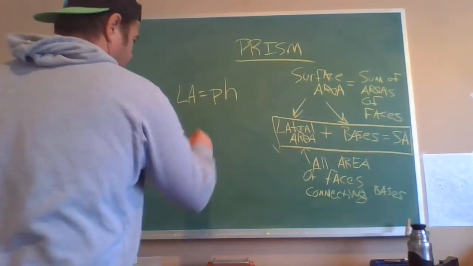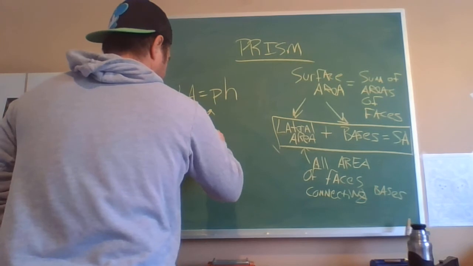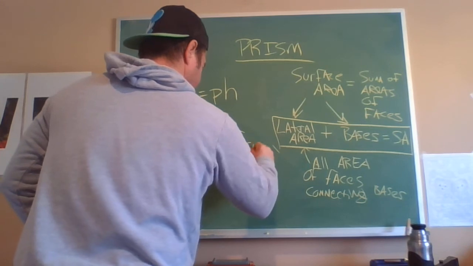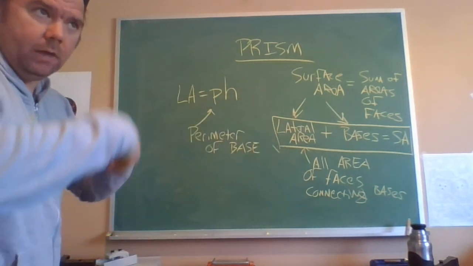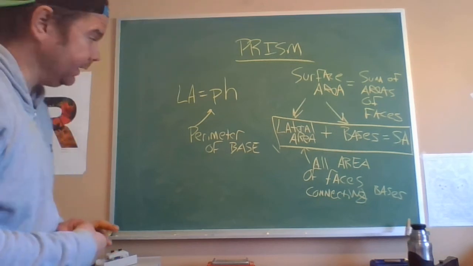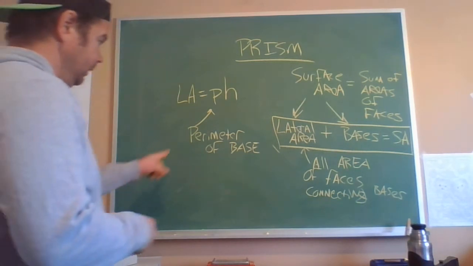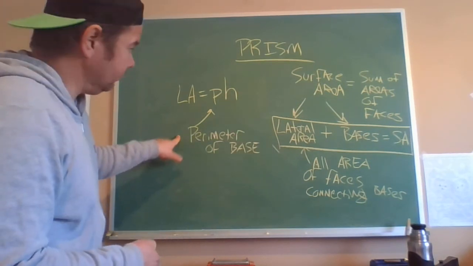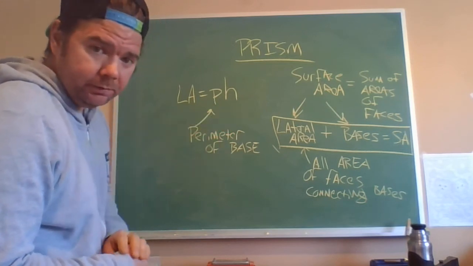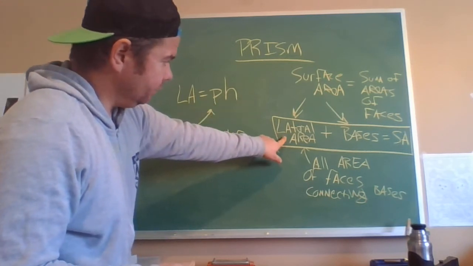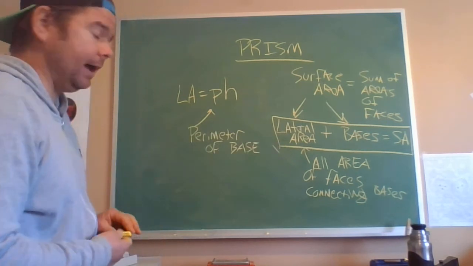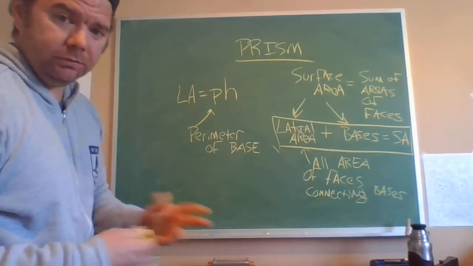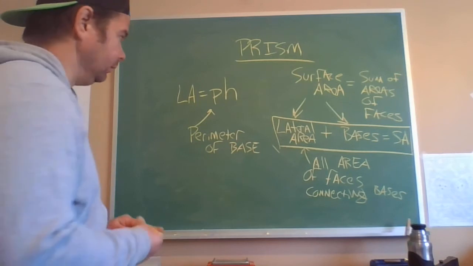The P actually stands for perimeter of base. Meaning if you have the lengths of all the sides of the base of a particular prism, you find the perimeter of that base, whatever that number comes out to, you multiply it by the height of the prism, and that will give you the area of all the lateral faces on that particular prism. It's a pretty nice shortcut. And we're going to do an example in a minute that shows how that looks with a particular type of prism.